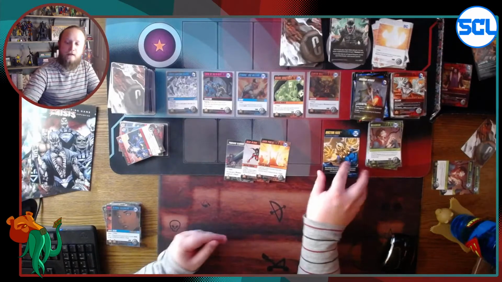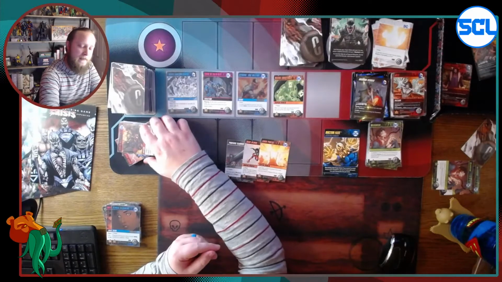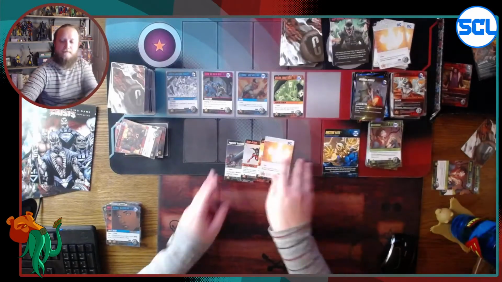So we have 11 power, though. Goodbye to Carter Hall. So that's 7. They're giving us down to 3. We'll go ahead and get another breakthrough for that.